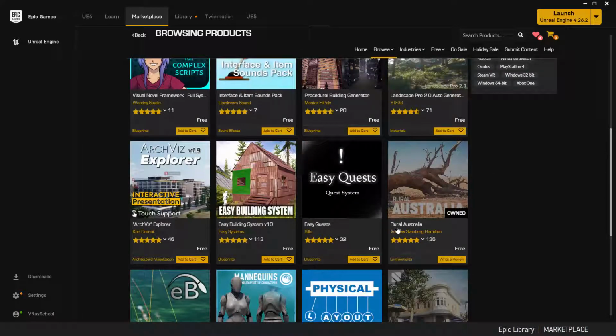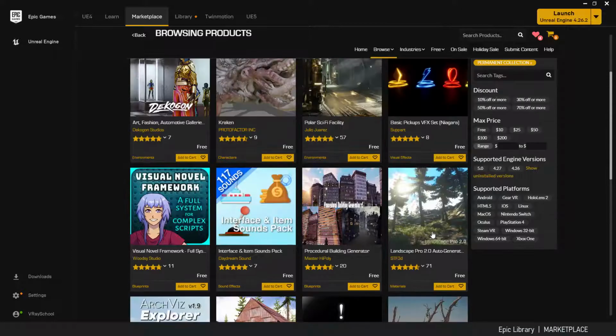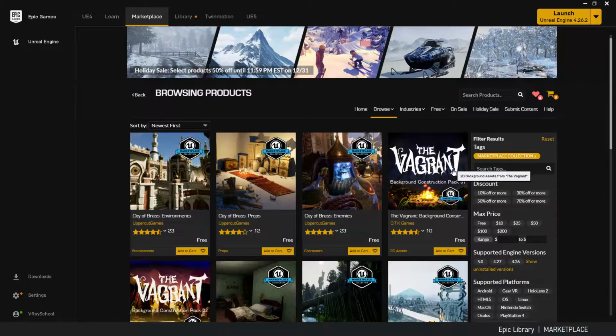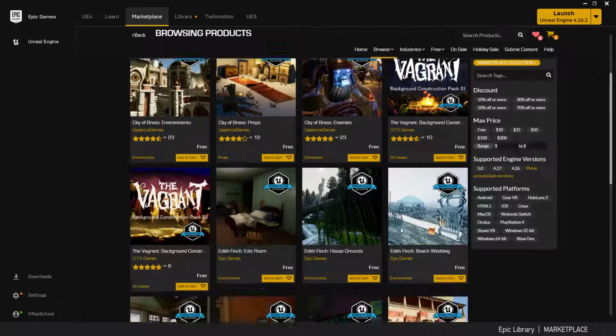Australia, this is a very good learning project. Rural Australia, amazing lighting, nothing dynamic, but it looks I mean everything dynamic, but it looks like baked lighting. It's very amazing stuff. Okay, so all of that stuff is free. You don't buy that. And some things from games here. This is not really interesting.